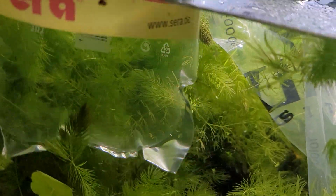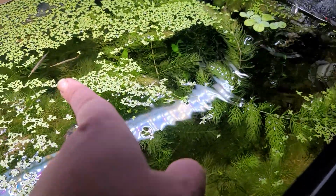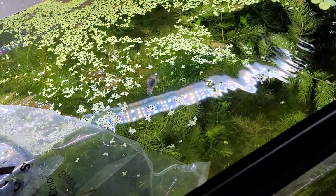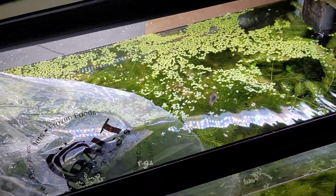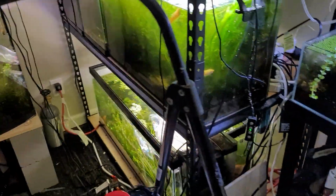And then in here, we got a couple more gold half-beak females, just because I wanted to even it out, because we've got only one female and 5 males right now. And even though she has had babies, and I did rescue them out of here and they're elsewhere, the males are definitely wrestling and fighting for territory. And I think it'll be better if they have some females to distract them just a little bit. Alright, so that's the cool new stuff.